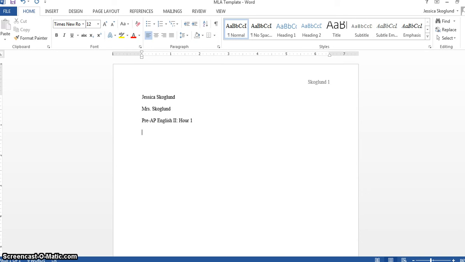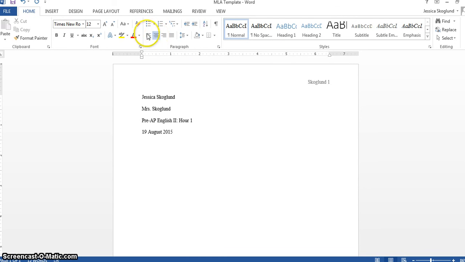The last line of your header is going to be the date, and again, this is kind of tricky, so this is how you do it. You always type the day first. So for example, today is August 19th, 2015, so I'm going to type 19. Then I'm going to type August. We never want to shorten the month, so type the full name out. And then I'm going to type the year, 2015. Then I'm going to hit enter, and I'm ready to begin whatever I'm working on.